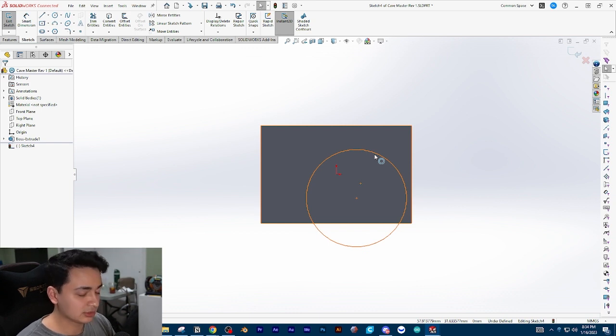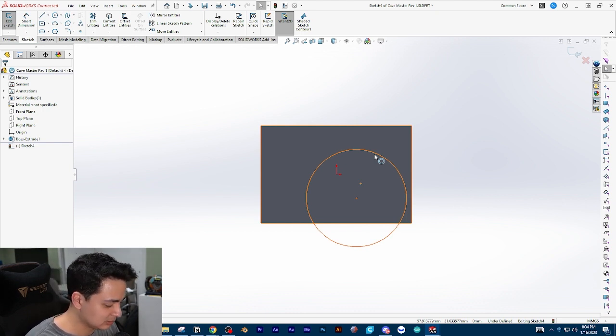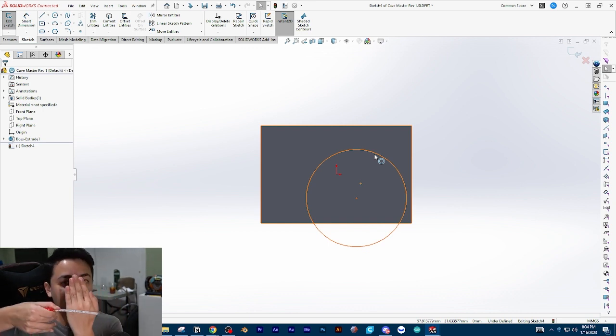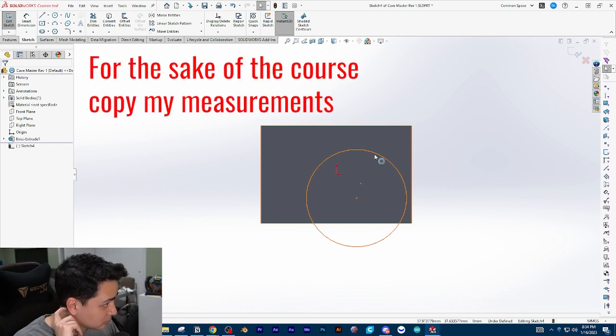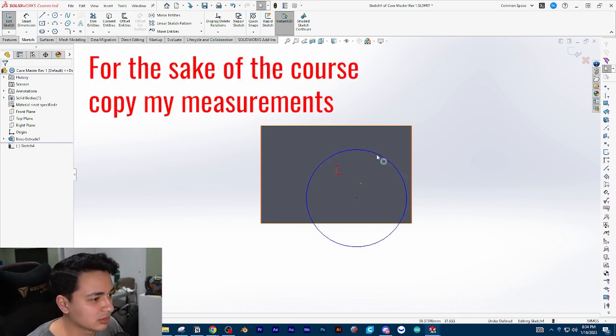So my hand, I'll just take a little tape measure, right? My hand is about, I don't have the biggest hands ever, but it's about 105-ish millimeters, right? If I just go like this and measure, you can just copy me if you want. You don't have to measure your own hand.